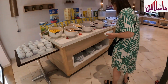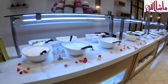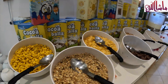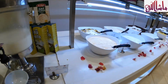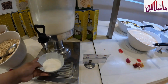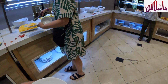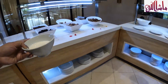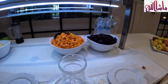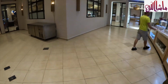So you can see here there's like a self-milk dispenser, there's bowls, there's different types of cereal, and there's yogurts and sauces. Sometimes there's cheeses in here as well. So it gives you an idea of what to expect in terms of variety. There's plenty of variety, and you'll always find something that you can eat, even for fussy eaters. There is always something there, or they might just stick to the same thing, which you most likely will always find. There's all your different fruits and walnuts, and this area is a smoothie type area, so they blend it all up and they put it into the jugs and you just help yourself, and there's some fruit there at the end of the counter.